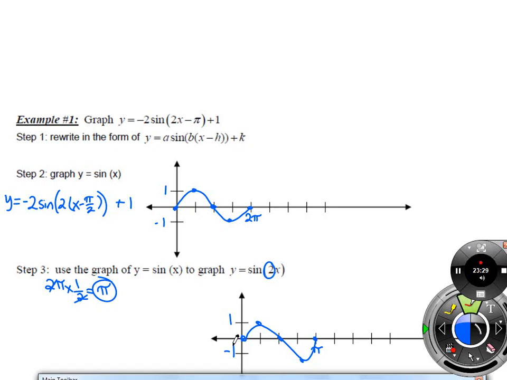Now I'll number the rest of my graph. Now that I know that's the period, it takes that long to complete the cycle for the final result here, which means each tick mark on this graph is going to represent pi over 4. Okay? Because the period is now pi. The 4th mark I have on my graph is pi, which means I want each other mark to be a 4th of that, pi over 4. So then 2 pi over 4, 3 pi over 4, 4 pi over 4, 5 pi over 4. You get the idea, okay?